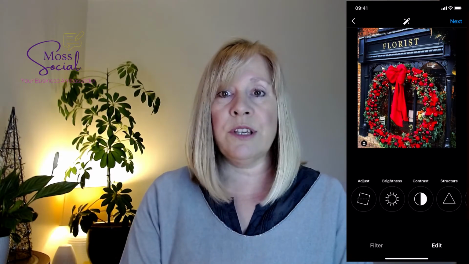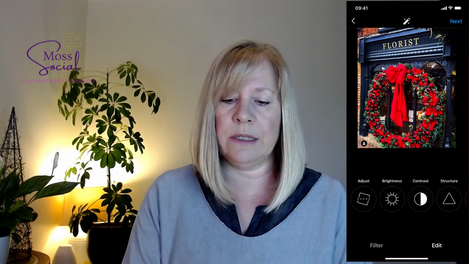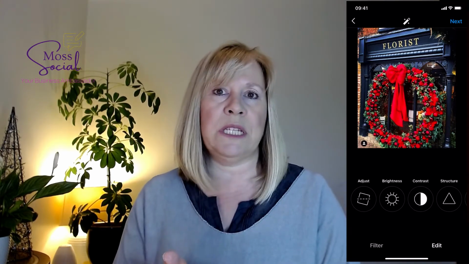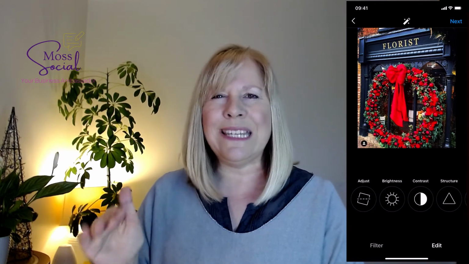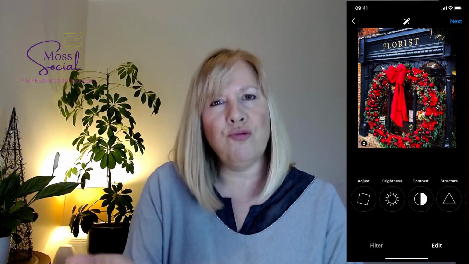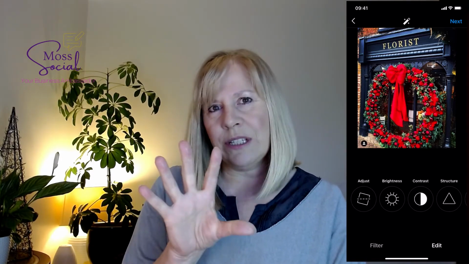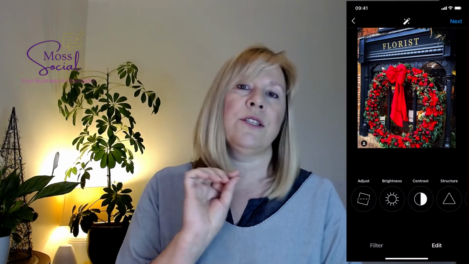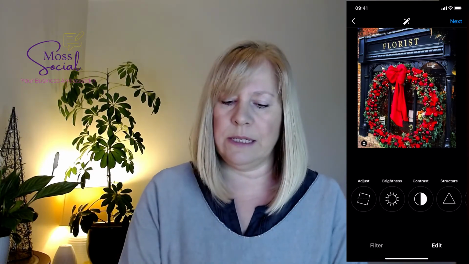And you'll also see there's a little wand at the top, and that literally just gives it a little bit of brightness. So sometimes we find when we take a photograph, particularly outside, when you look at it back, it looks a little bit dimmer than the actual real image was to you, and often just tapping on that one just makes it pop a little bit more so that it looks more like the eye sees it rather than the photograph sees it.